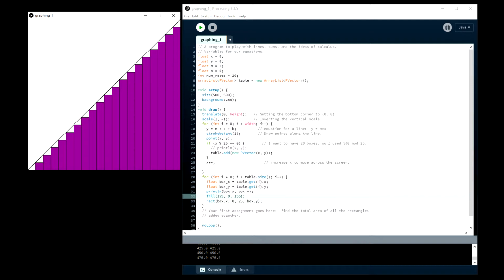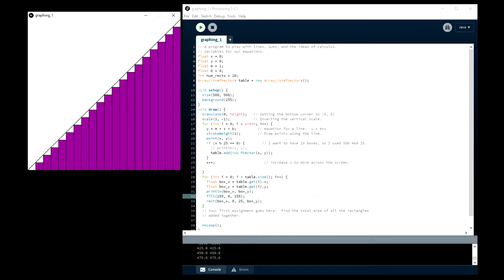You can use this command to scale things in other ways too. You can stretch things out or compress things. But in this case, all we're doing is flipping the vertical, which basically means that as you increase the numbers in y, you're going up, which is nice for a change.